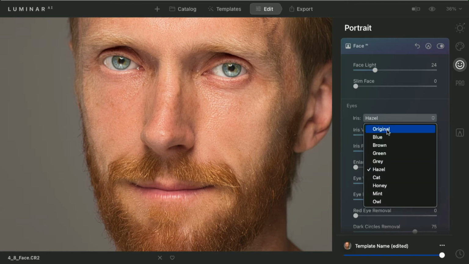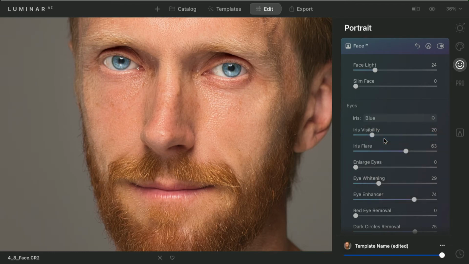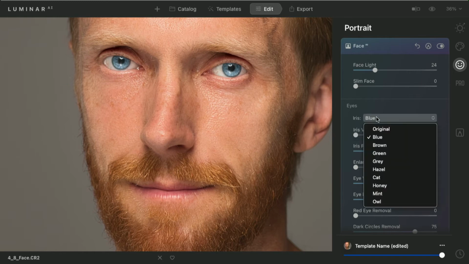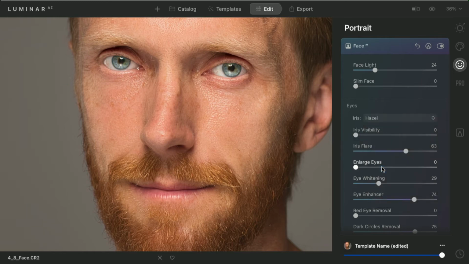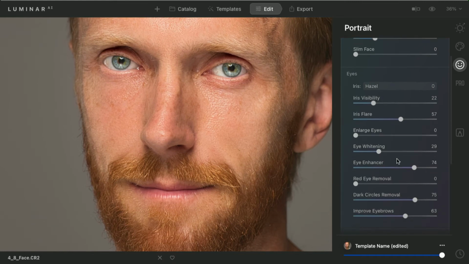This also opens up the option to experiment with eye color change, but generally speaking, I recommend matching the current eye and then using the iris visibility to mix the original colors and the new colors together, and then a little iris flare. That does a really nice job of bringing those eyes out and making them stand out in a good way.